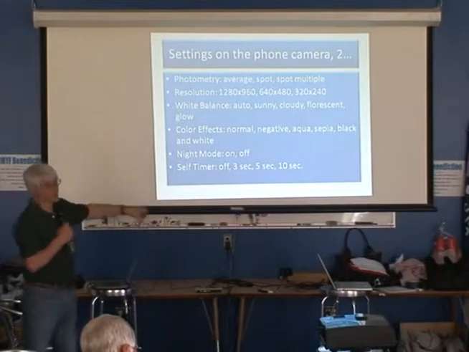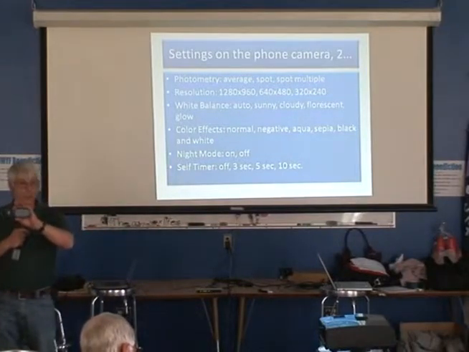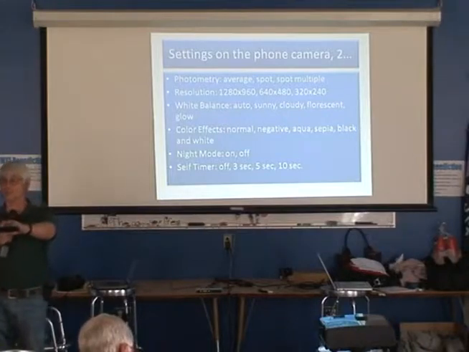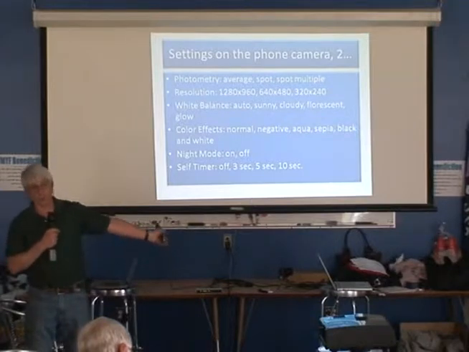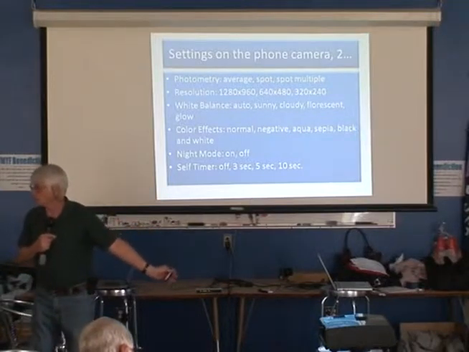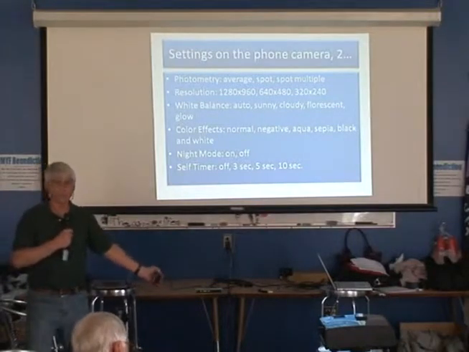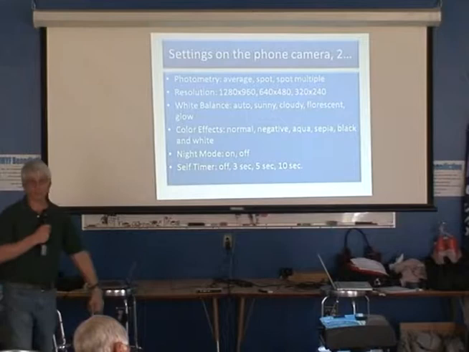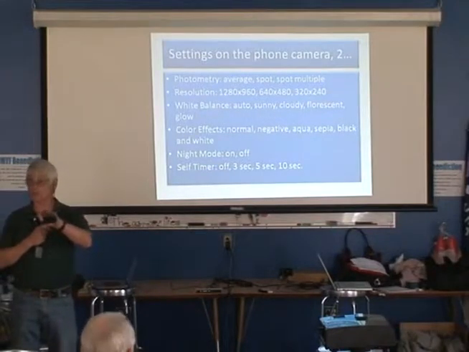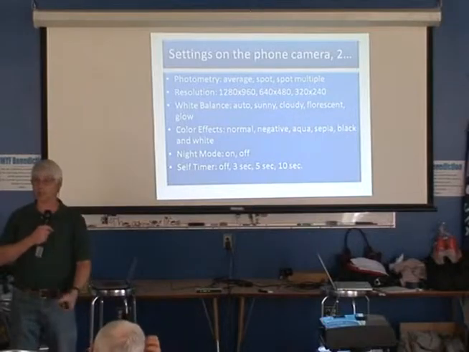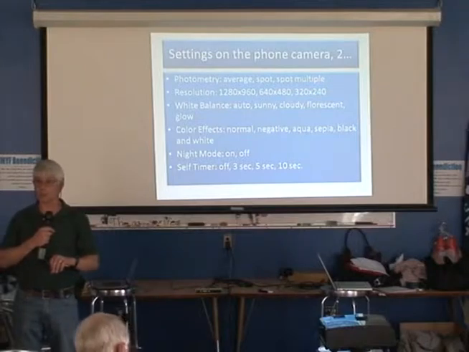If you use the spot setting, whatever's in the center of the picture is what it's going to take as an exposure. So if you're pointing at somebody's face, it'll expose for the face and forget about the rest of the room. So it could be underexposed or overexposed. If what you're interested in is the face, then you've got the face fine, and who cares about the room? I found more useful what's called spot multiple. It takes various sections of the room and averages off of that instead of the entire room. And I found that to be enough more accurate that I left the camera in that position.